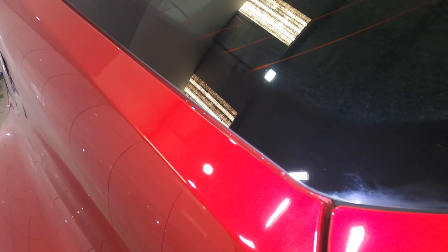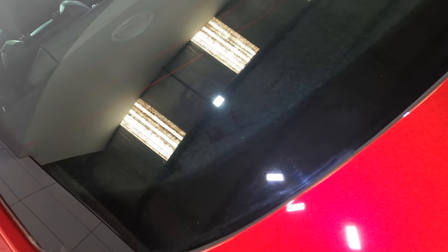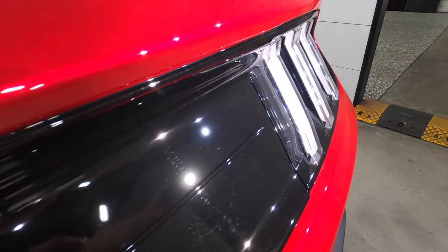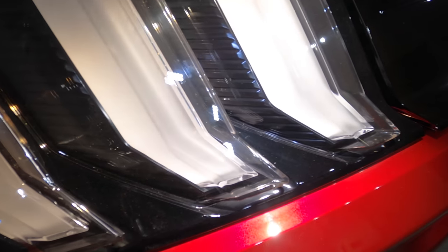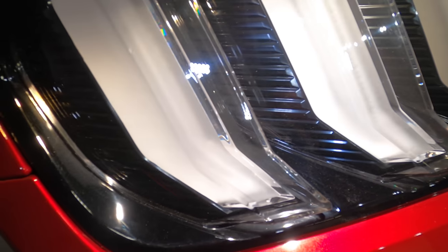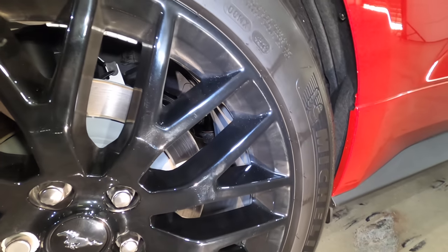I'll also mention that no new car is perfect, and although I'm not saying that it should be acceptable, it's quite common to find several defects on brand new cars. But in saying that, hopefully you guys can see that this 2020 Ford Mustang has more than its fair share of existing defects, which I'll talk a little more about in part 2 when we get to the paint correction stage. But all in all, this pre-inspection is a good way to get a baseline feel for what the vehicle is like before you even touch it.